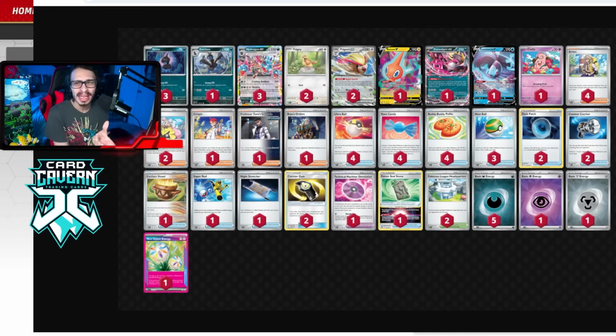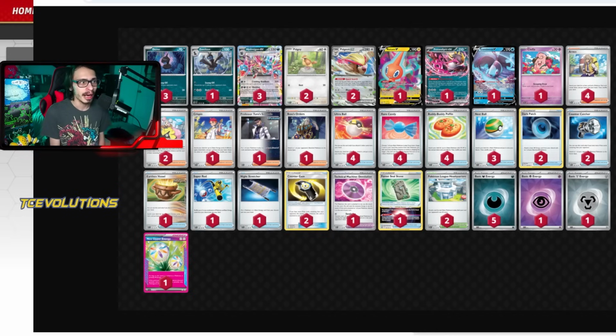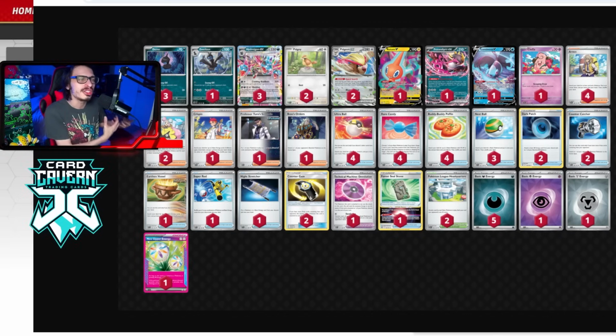Also, you could play Dusknoir in here. From what I've played with the deck over the past, like, probably 3.5 hours I've put into this deck already, I'm not sure Dusknoir is needed. There's a lot of situations where I'm like, I don't think I'd ever pull off a Dusknoir. This deck is a little bit too combo-focused. Utilizing Dusknoir, it doesn't feel good because it feels a little bit too slow. It is strong with Hydreigon's Obsidian attack, but I don't know if Dusknoir is worth it in here. Petron's also good, though.